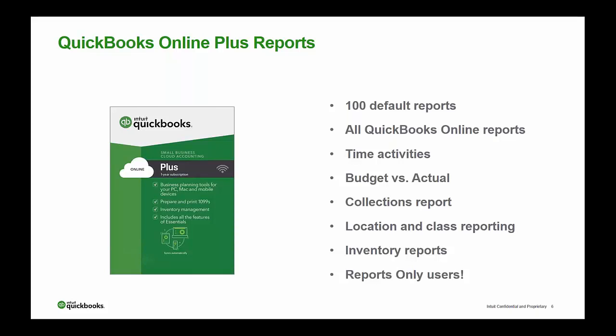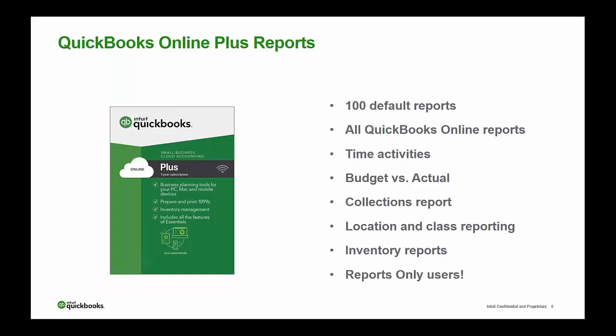Plus has 100 plus reports, right? And remember, when you're going into the client file from QBOA, you are limited to the level, at least for reporting, to the level of, and feature set, to the level that your clients have. When I go into a client file from QBOA, it doesn't mean I have extra reports. I have like 2 extra ones, around an adjusting journal entries report, and there's an adjusted trial balance report. Other than that, it's whatever reports that Woody has on QBO Essentials, okay?